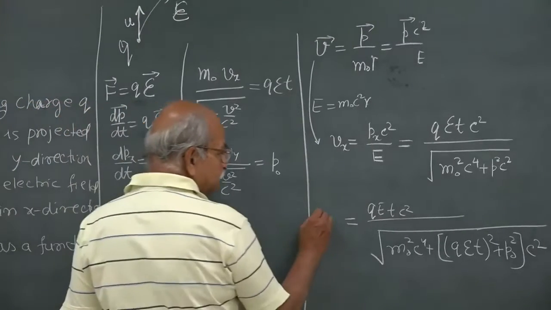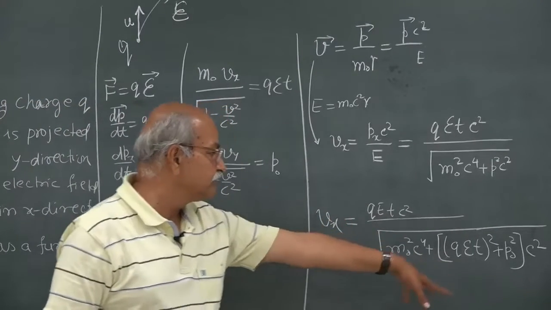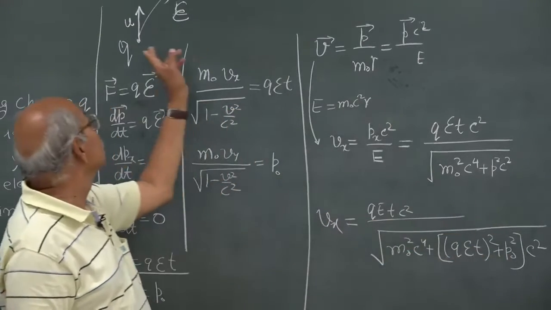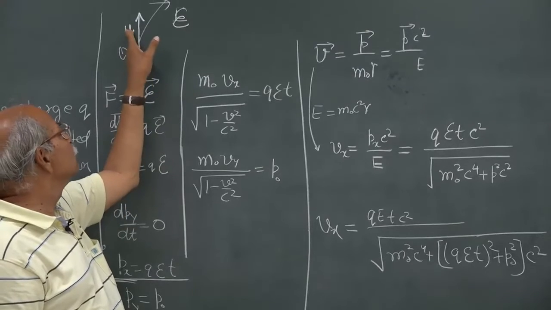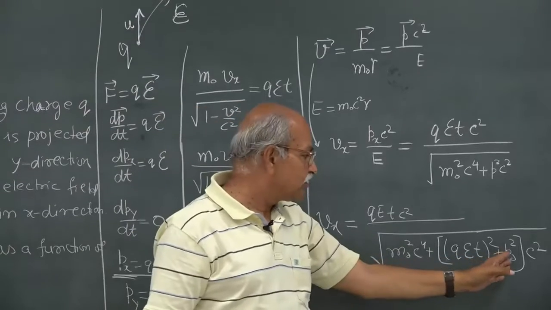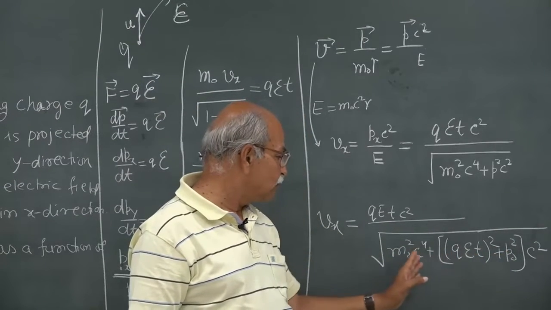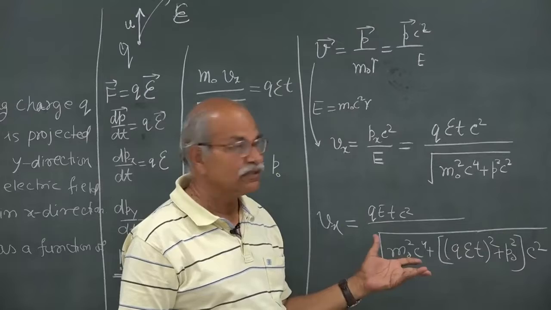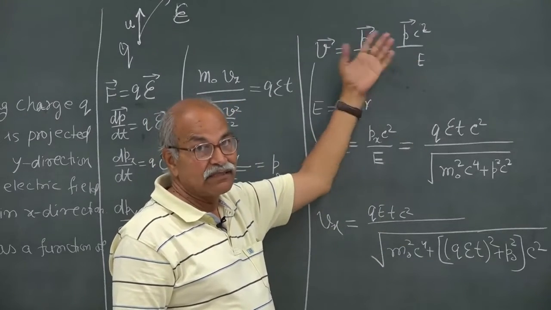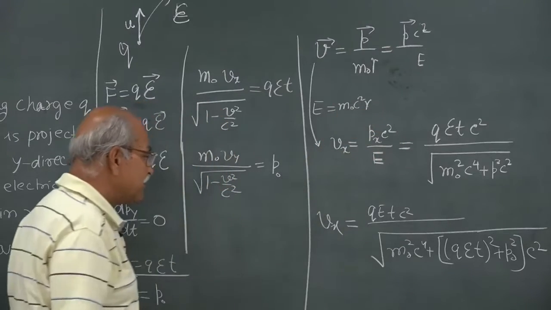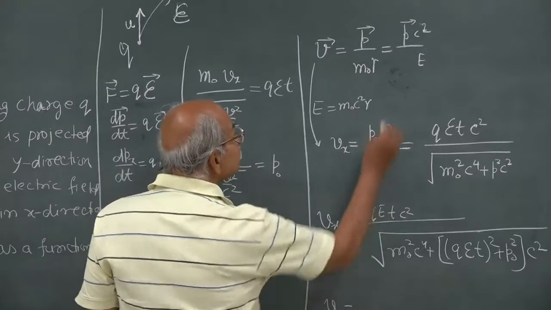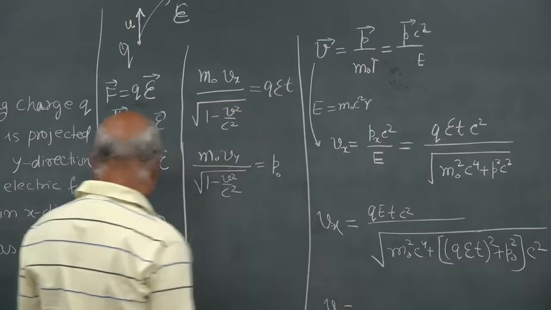So, we have gotten Vx as a function of time, because p naught is constant, this is the initial momentum, m times u divided by square root 1 minus v square by c square. We know that, and these are all known quantities. So, you get Vx. This is a very powerful, simple relation which can be used to get velocities in a very simple fashion.